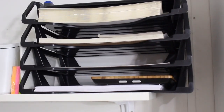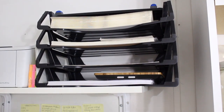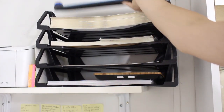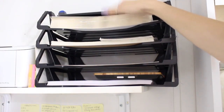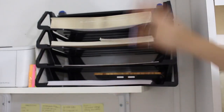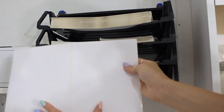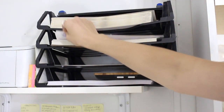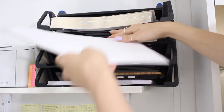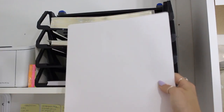Then this little guy right here, this is where I organize a bunch of my paper material. Up here we have this thing that I use to cut out my labels. I guess I'll link to one of those down below as well. I'll link to all these papers I use. This is my shipping label paper. It's just 2 shipping labels can be printed on one sheet. This is the paper I use to print my labels on for my products. I'll link that down below. This is my sticker round paper that I use for these.